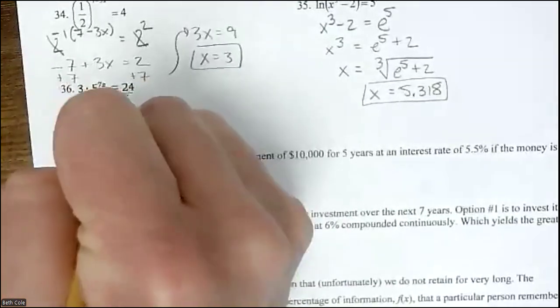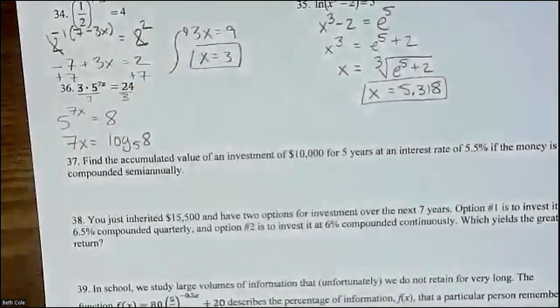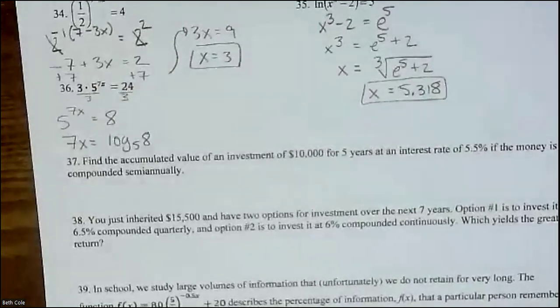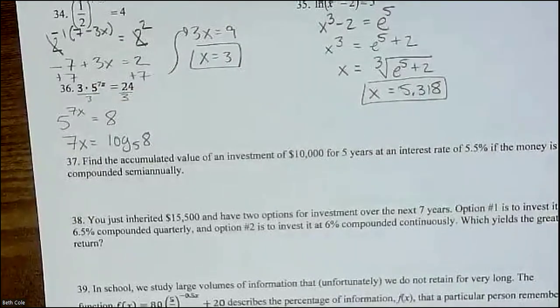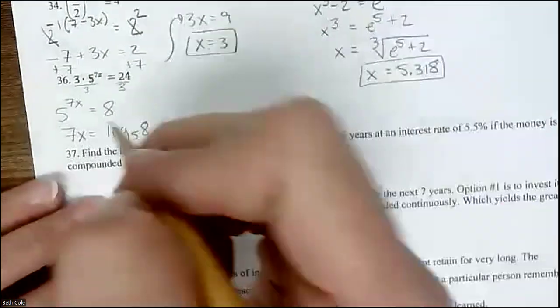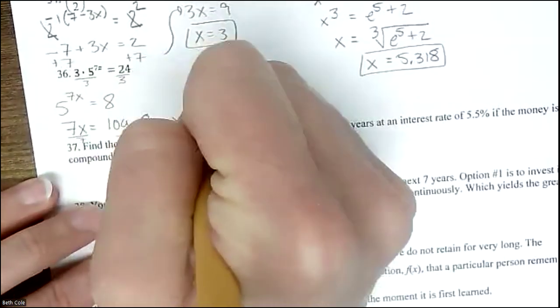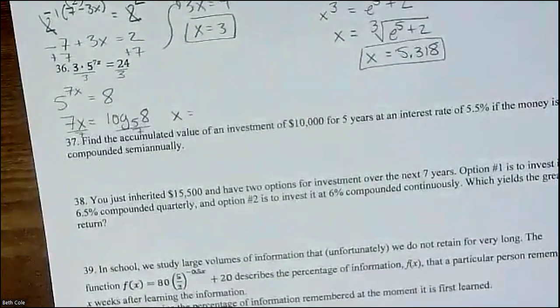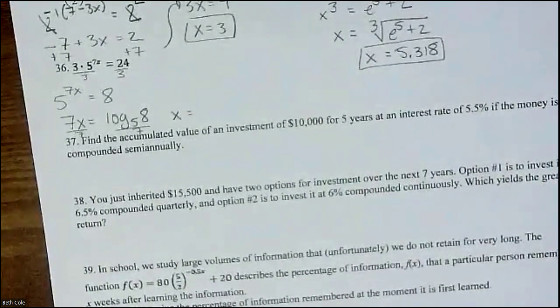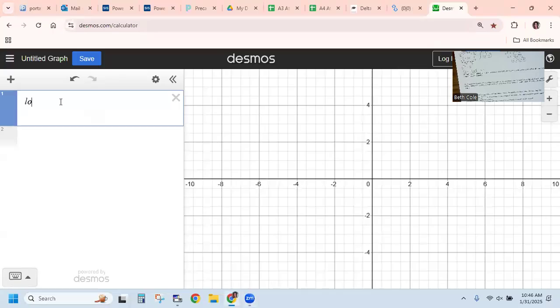So 7x equals log base 5 of 8. You're going to do log base 5. Whatever number is there, you just want to cancel it out. And then what's your last step? Yeah, divide by 7. So that's what I'm going to type in the calculator. And I don't think that one was that hard either. That one wasn't too bad. So log base 5. Here, I'll do your guys' shortcut. Was it shift minus? There we go. Log base 5 of 8. And then the whole thing divided by 7. 0.184.